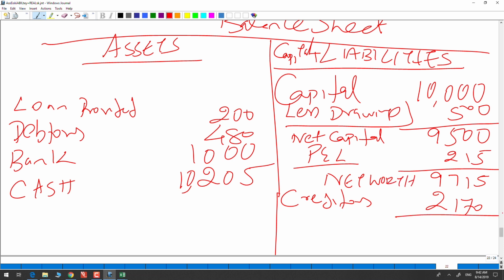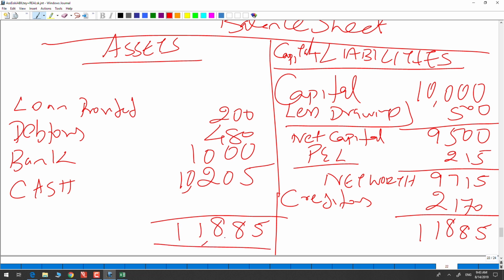Now, let me total it, it is about 11,885. Your balance sheet basically is taken care of, that is assets and liabilities.